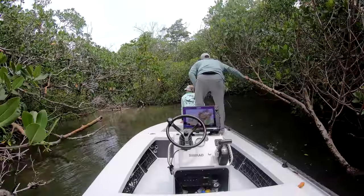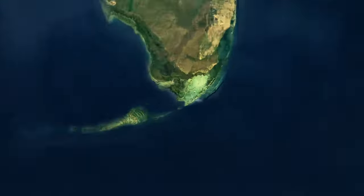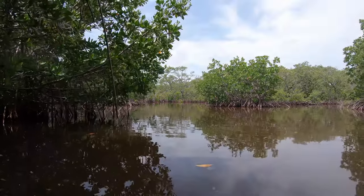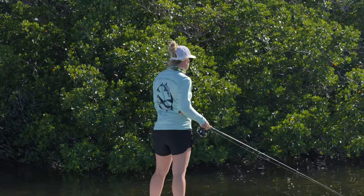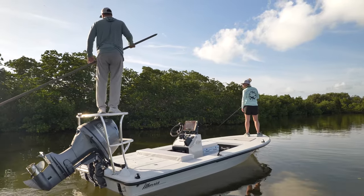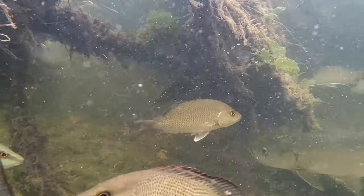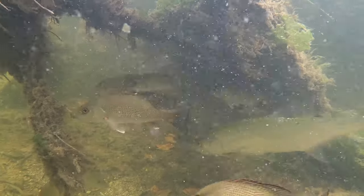I started with BTT in 2009, but I didn't really start honing in on tarpon until about 2012. That's when I started my master's at University of Florida — my main focus was on juvenile tarpon habitat. There really wasn't a lot of data or information in the scientific literature about juvenile tarpon in general. I was able to get some of the first life history estimates, and that's where we realized that fish in a particular habitat — an old golf course pond left abandoned — just weren't growing. You really realize how big of an impact the environment makes on the juvenile fish.